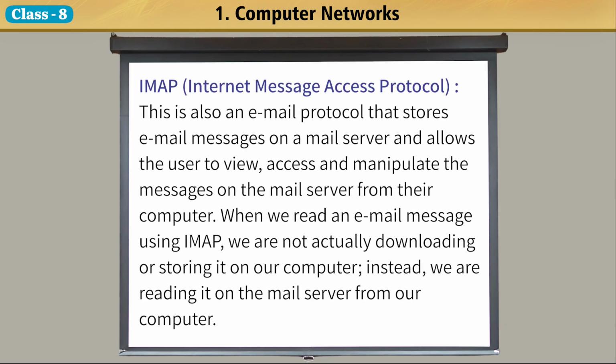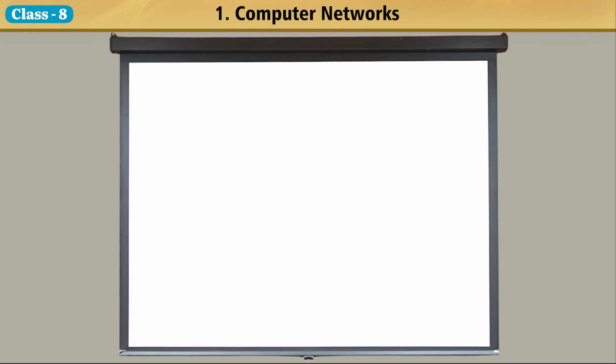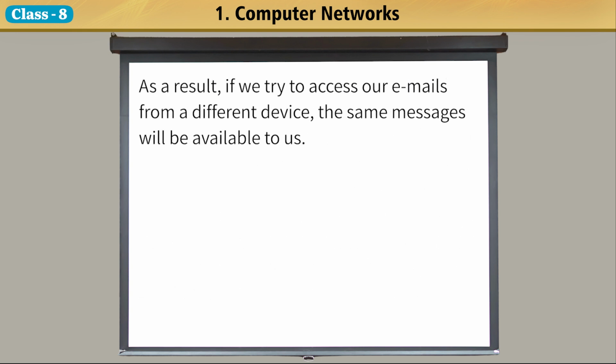This is also an email protocol that stores email messages on a mail server and allows the user to view, access and manipulate the messages on the mail server from their computer. When we read an email message using IMAP, we are not actually downloading or storing it on our computer. Instead, we are reading it on the mail server from our computer. As a result, if we try to access our emails from a different device, the same messages will be available to us.